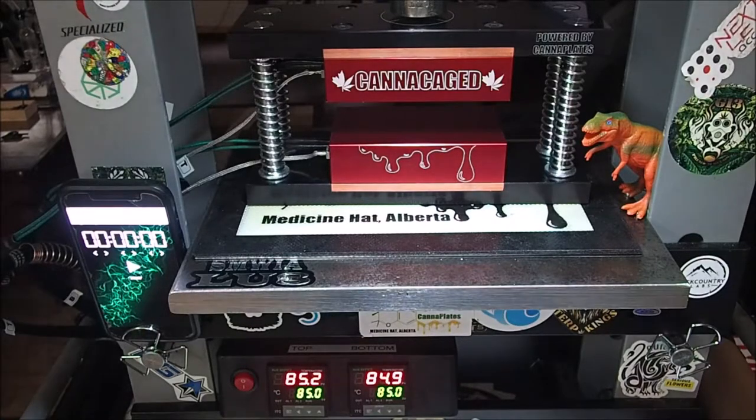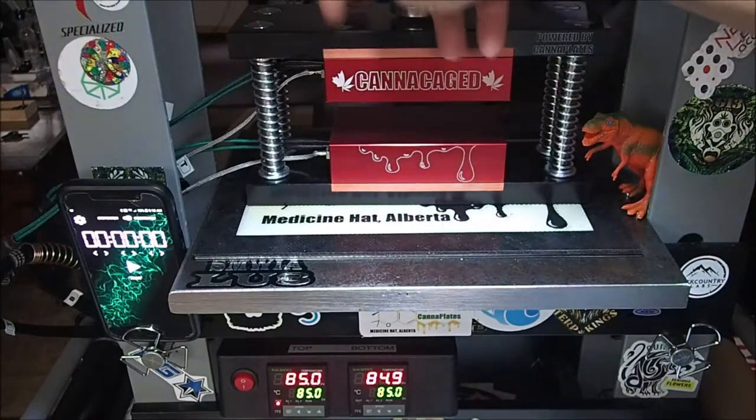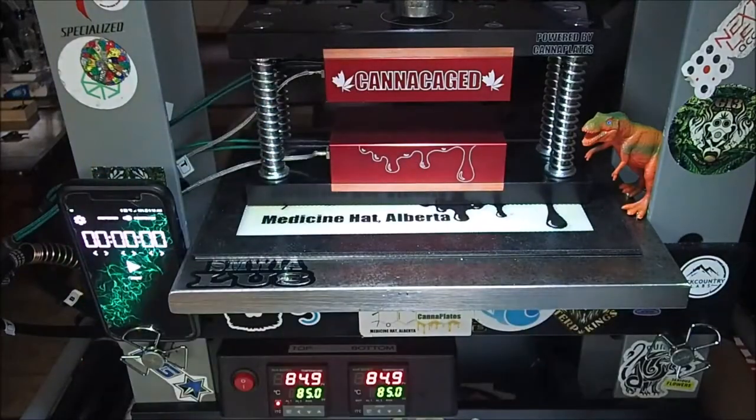Okay, so as you can see, the heat has propagated through the seat, through the screws here into the cage. Things have balanced out nice within 15 minutes. Literally dead on. That's good.